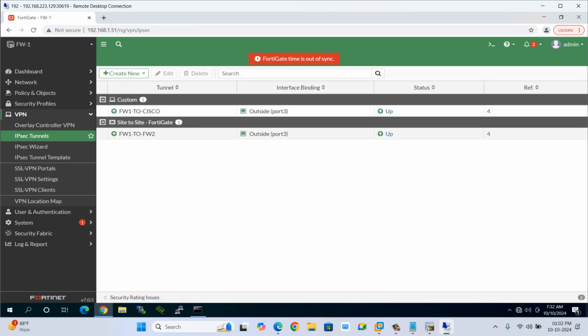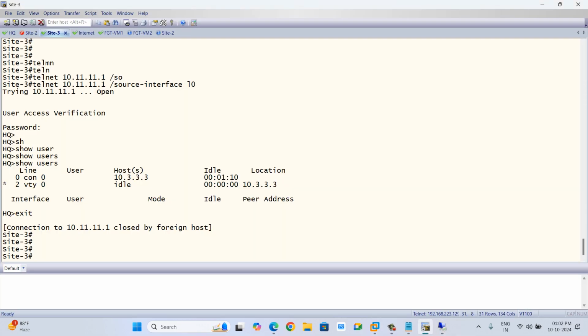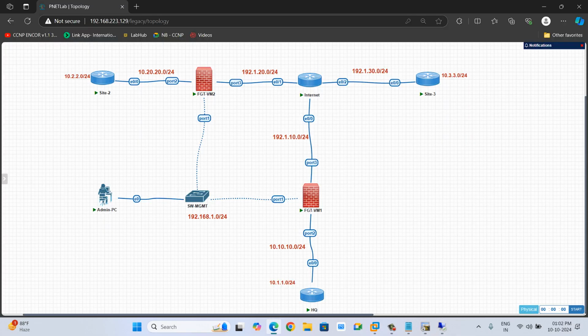So right now I can access this area and this area altogether, and this area to this area altogether. No issue. They can work simultaneously, right? It created some sense. Yes. So now what are we going to do? Now we will do policy based routing. You know policy based routing. So how can we do that?